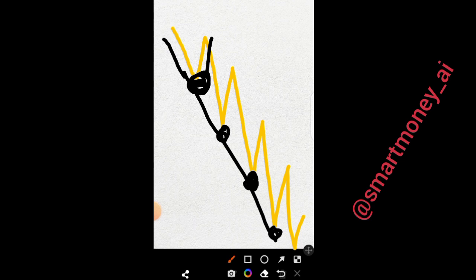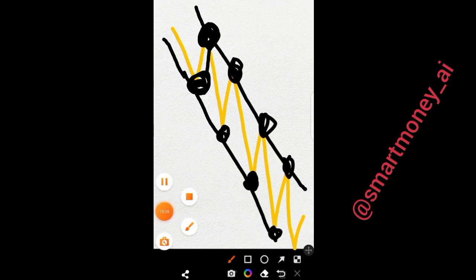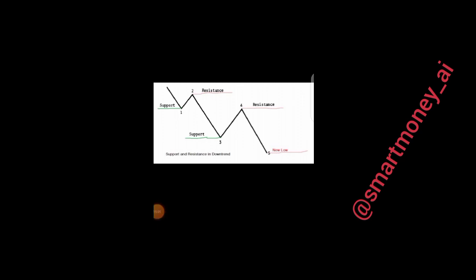And if we are to mark our resistance, we can see price was moving up, it reached this section here and decided to come down. Same applies to this, to here, to this. You see that? So we can also mark this one here as our resistance, right? Okay, let's move on. All right, so let's look at this support and resistance here. Let's look at this image that we have in here. Look at how price is moving, right?